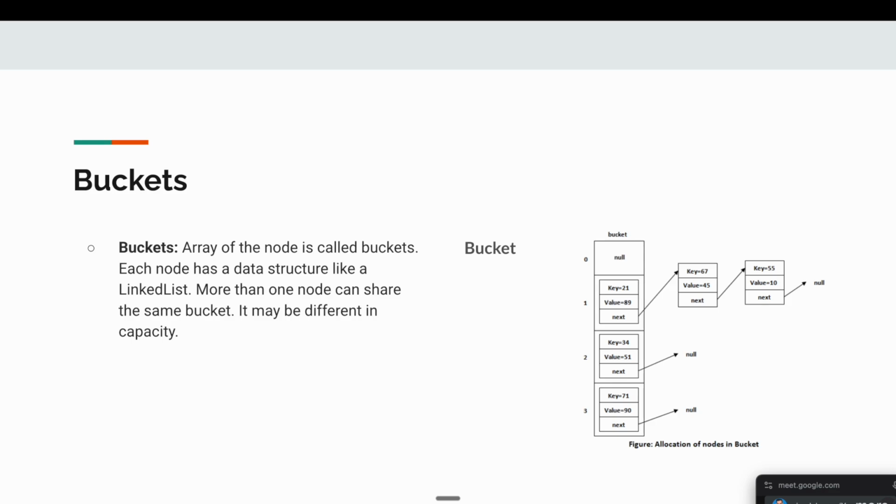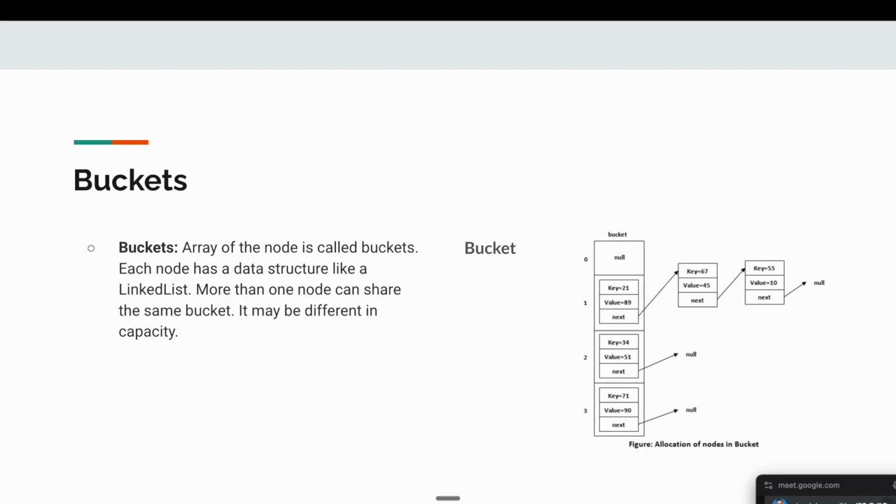So 67 is stored at index 1 only, but it creates a linked list, and it has given the reference of the new node to the previous node. So index is 1, but linked with the previous one.